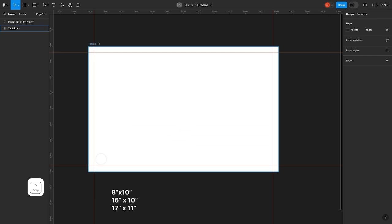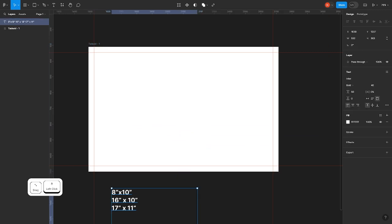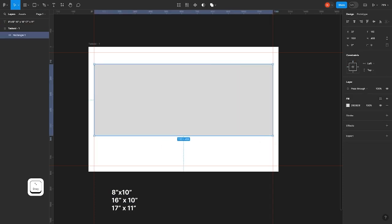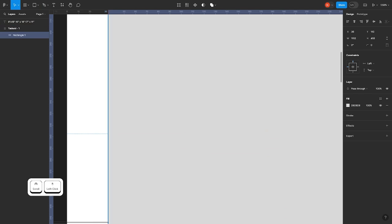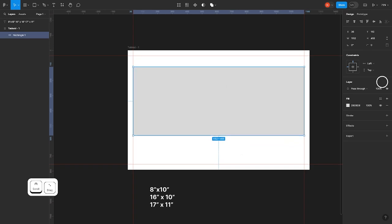Okay, pretty cool. So now the area inside here is 16 inches wide by 10 inches tall. That's great. So now we want to set up this 8 by 10 page space. So we know that this is 16 by 10. So half of this width is 8 inches.